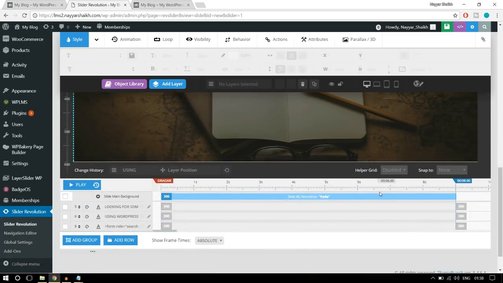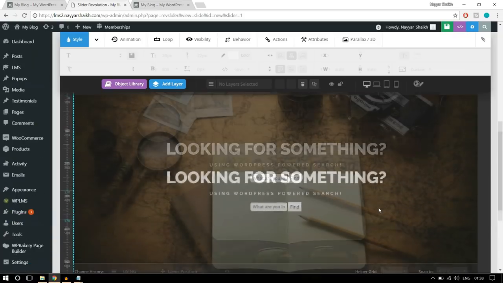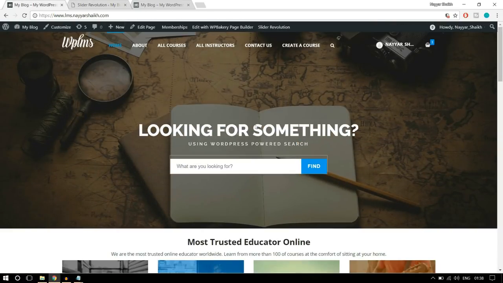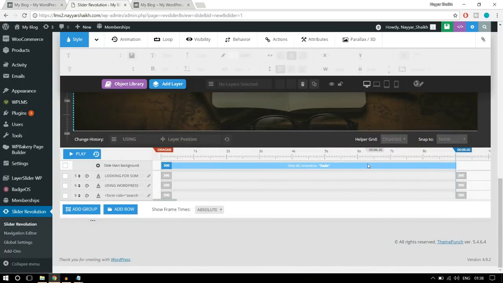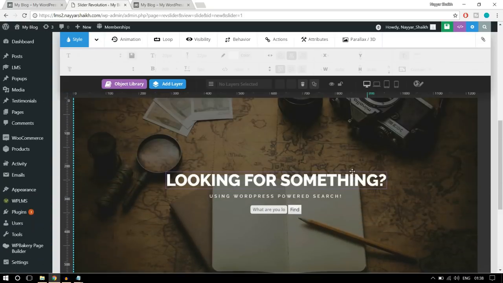Now it's time to add some animation and add some animation timing. So if you see over here, there is some timing. For example, first the background comes, then after 1 second this title comes. You know what I'm talking about, you have animation, first this title comes, then this thing comes, and it has some animation like fade or scroll or something like that. Okay, so let's do that. First we'll set the timing. So first, what do you want to come? So first we want this title to come.